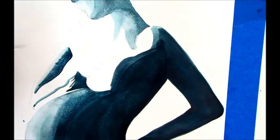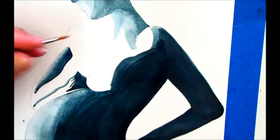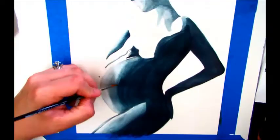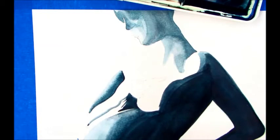Okay, I can try to blur that out a little bit by just going back over it with a little swipe of water. Okay, and I feel like that section really is a really good demonstration of gradation here. Her right arm here that's crossing over her chest, that's a good shift from dark to light. Okay, and the belly is a good shift from dark to light. Now I'm going to try to work on some of the shadows up here, the slight shadows in her chest area.